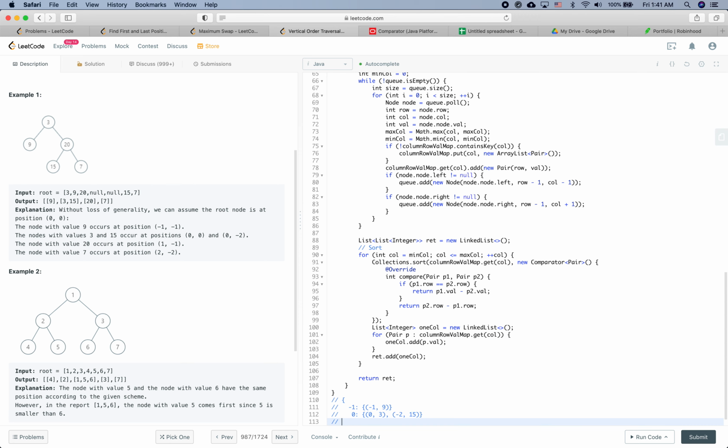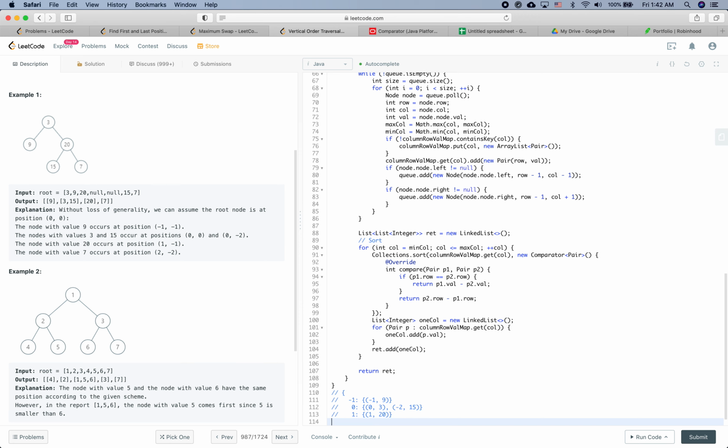Then the other thing is the 20. Sorry, it is 1. So key is 1, which is a column number, and also it will have 1 and 20. Then the next thing, it would be 2, and it will contain the 2 and 20.